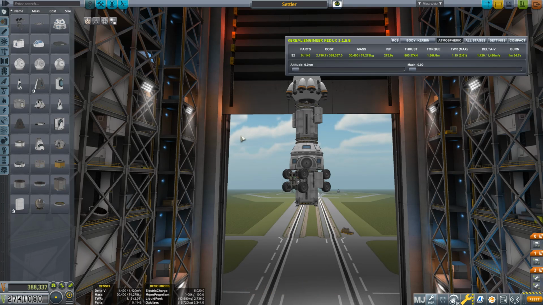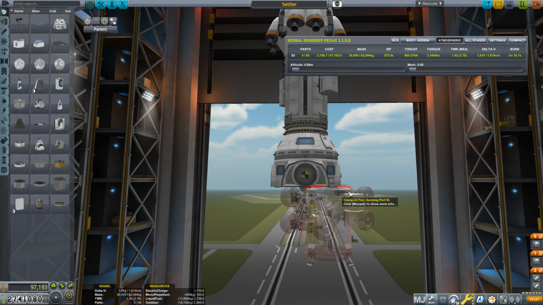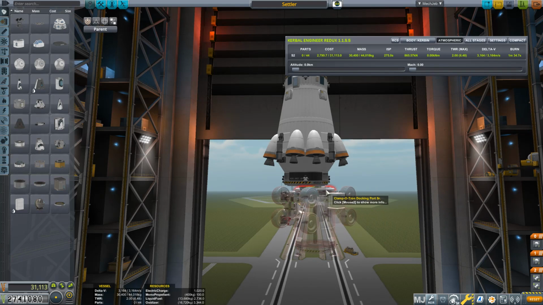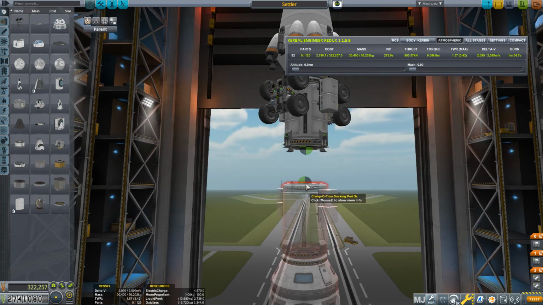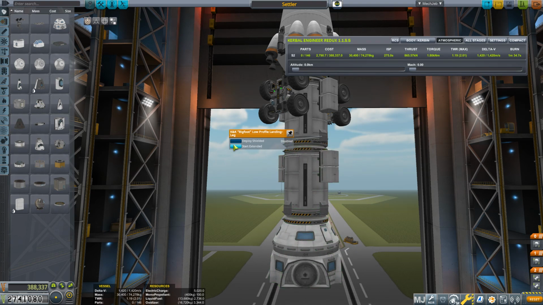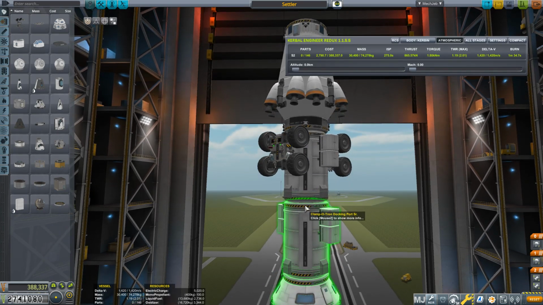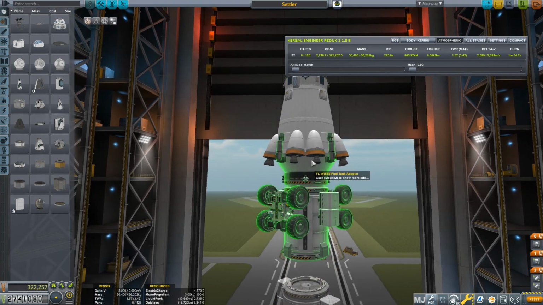Now, should I test the second stage? I mean the second delivery. Maybe I should. Maybe I should test the second delivery, because anything can happen with this one. Just decouple it manually. And let me remove this and see what kind of TWR we're looking for if I remove. Yeah, this is actually not bad.